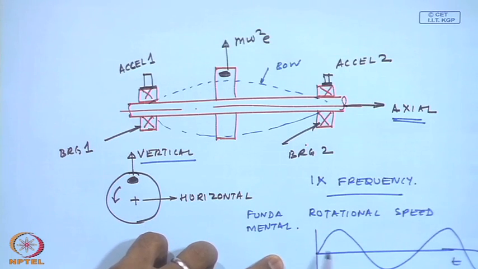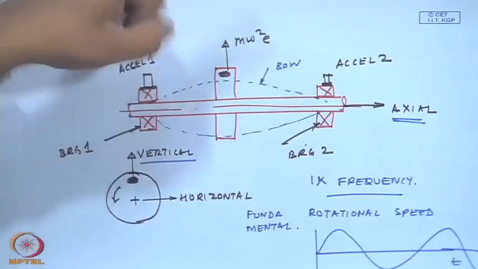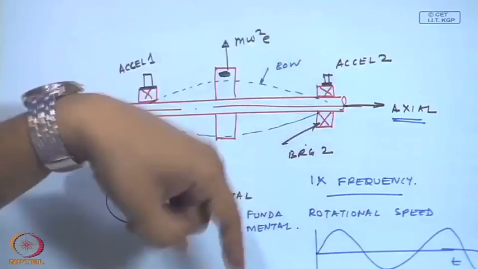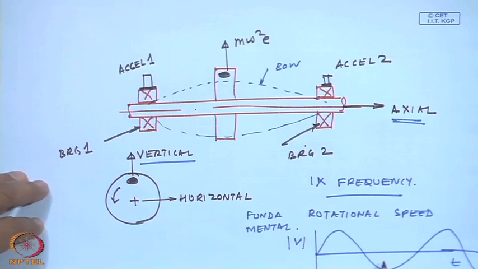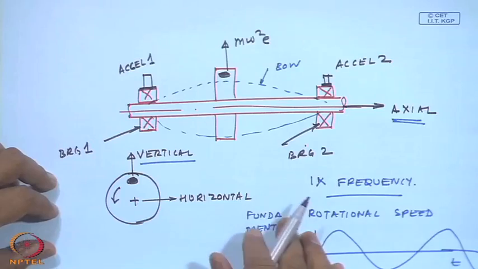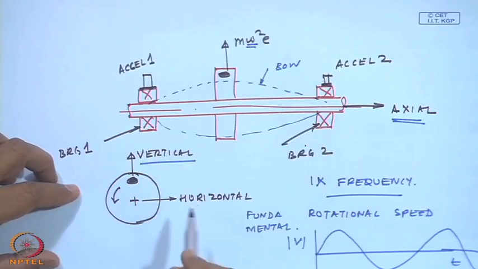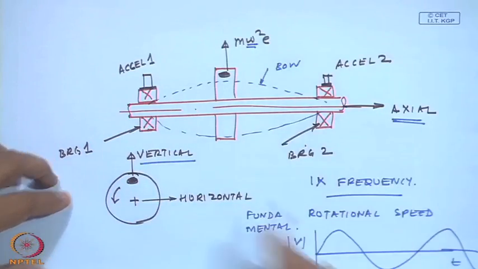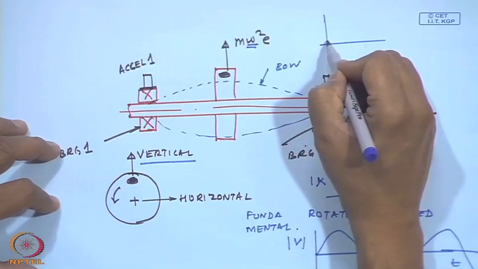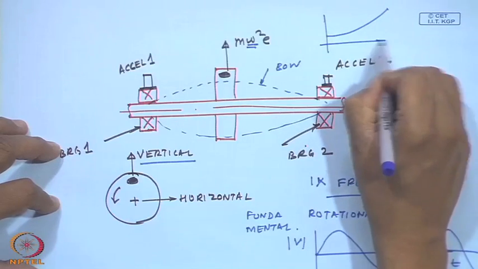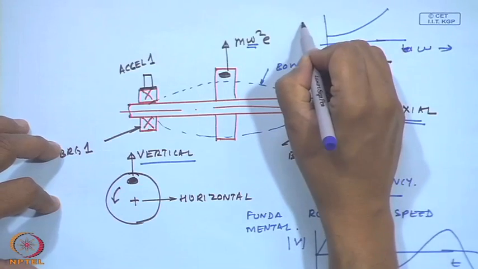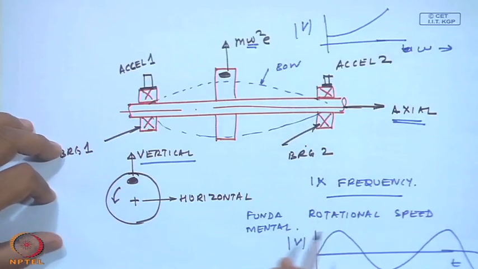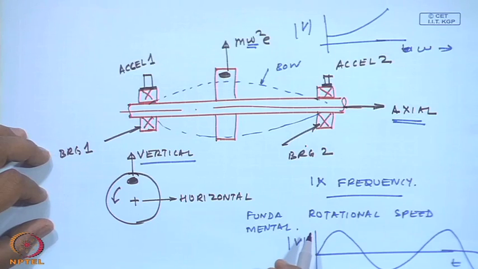And this is strongly harmonic, because you can understand the rotating unbalance changes with every rotation. Okay, it is going to be sinusoidal. So, because of the sinusoidal motion, I am going to have a harmonic, and obviously with speed, because of the omega square term, the vibration amplitude is going to increase like a parabola. Sorry, this is with omega. Okay, because of the square term.